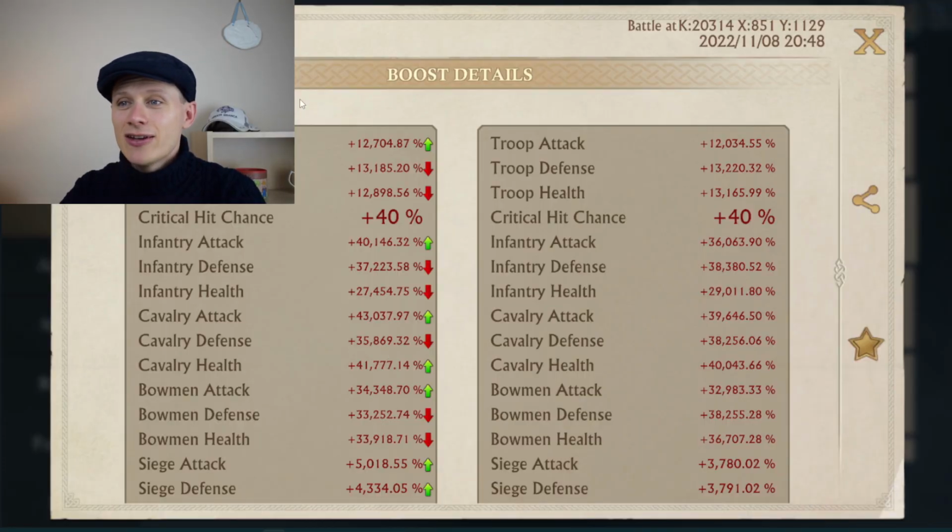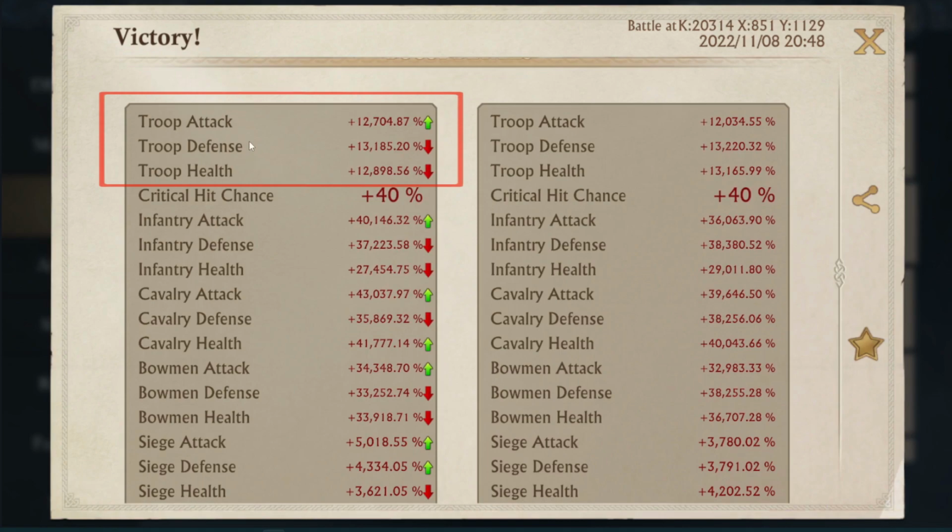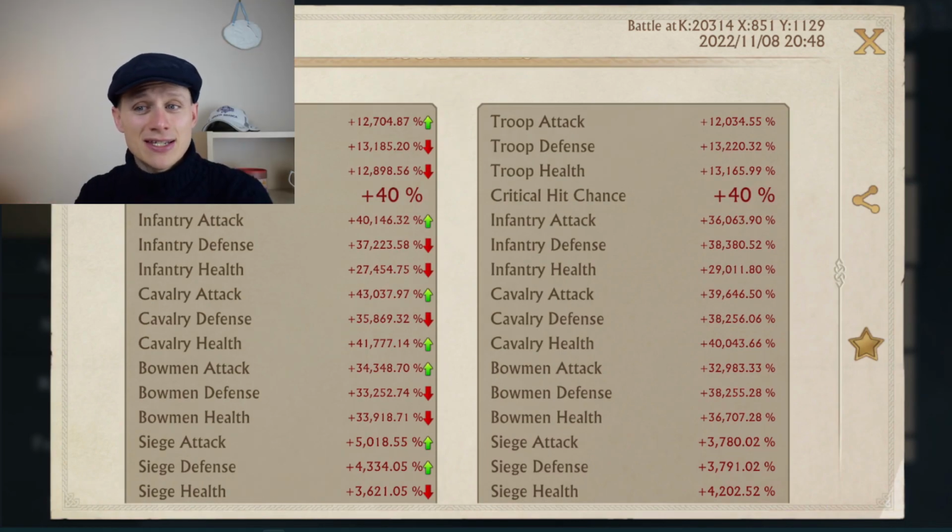Now this is where you're beginning to flash with thousands of numbers, and there's a lot going on here. Basic principles, these troop attack, troop defense, troop health. These are the basic core factors in the game. Attack, defense, health, and troop applies to the different types of troops. So it will apply to infantry and cavalry and bowmen. I haven't checked if it applies to siege, but I don't fight with siege, so my apologies on that.